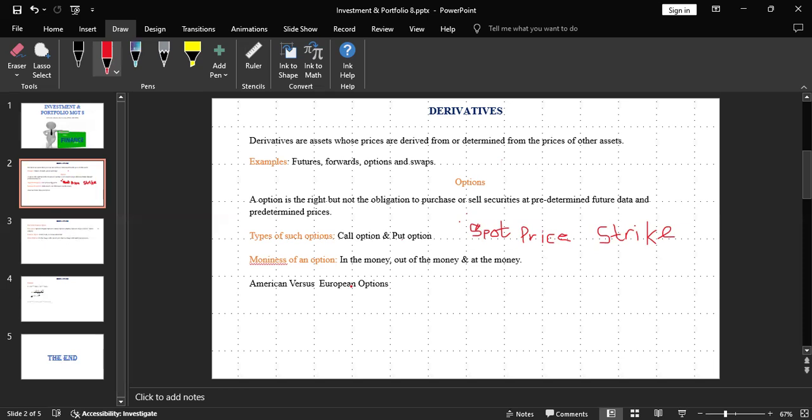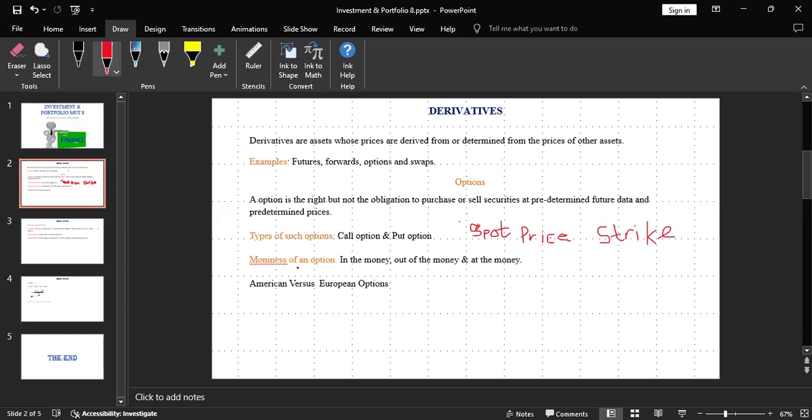So okay, take notes. We have two types of option: call option and put option. Call is the right to purchase, right to buy. Put is the right to sell. All right. So, moneyness of option. We want to look at moneyness of option. Whenever we talk of moneyness of option, we just want to know: are we making a profit, or are we making a loss, or are we breaking even?